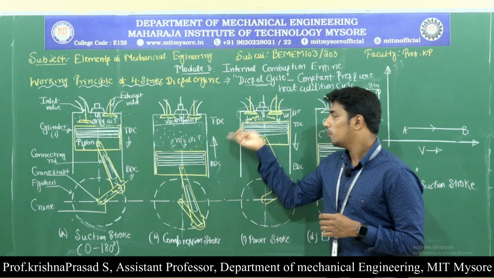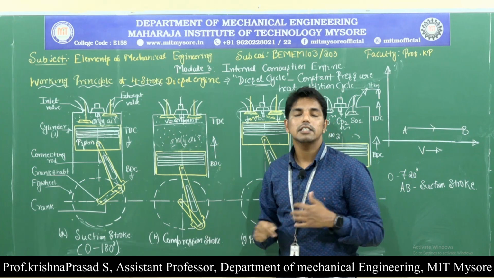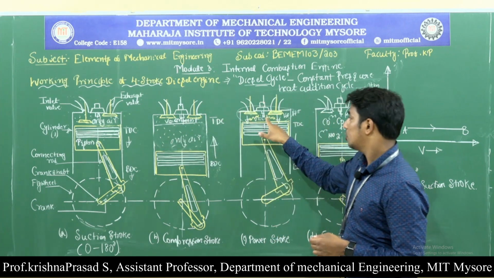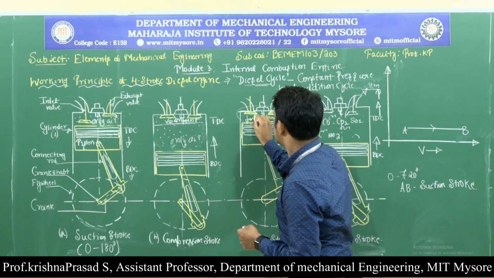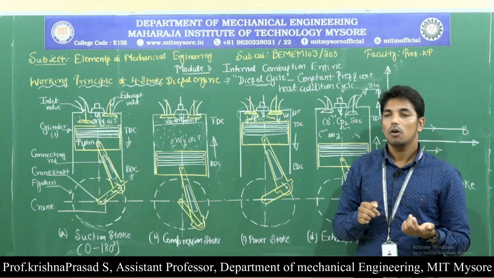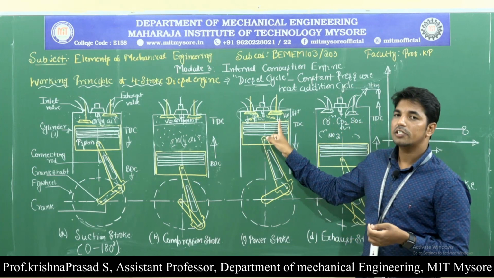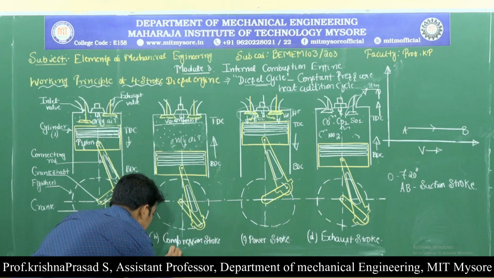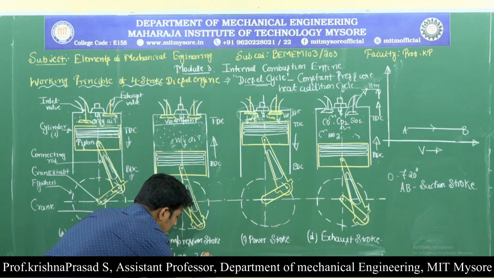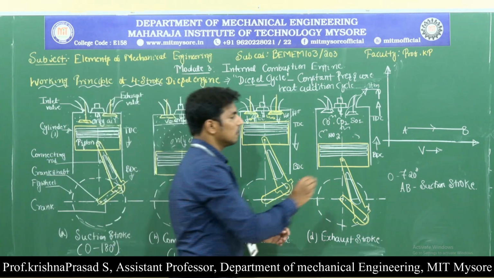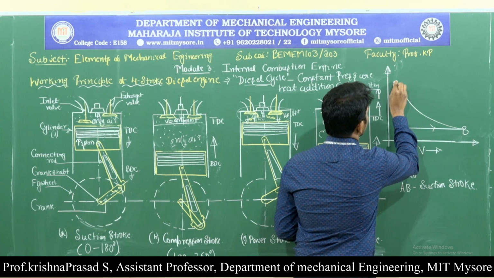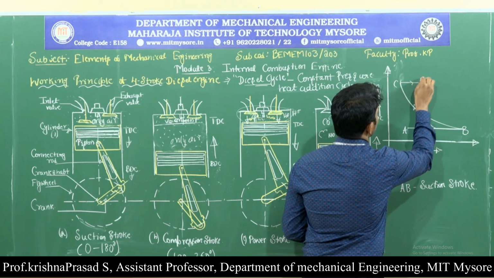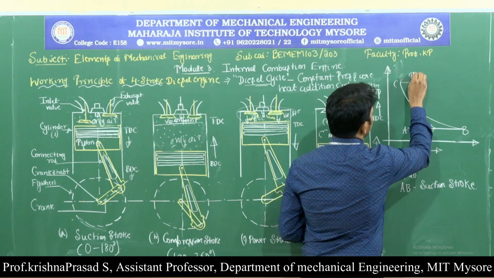Due to the upward movement of the piston, the air present inside the engine cylinder is compressed to high pressure and high temperature, and at the end of the compression stroke the pressure remains constant for a small displacement. During the compression stroke, the crankshaft rotates 180 to 360 degrees, and here line BC represents the compression stroke, and line CD represents combustion at constant pressure.